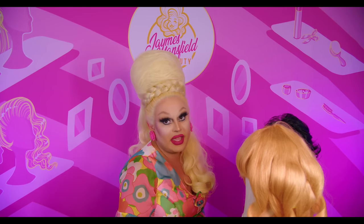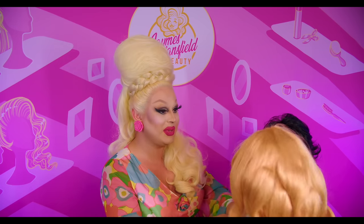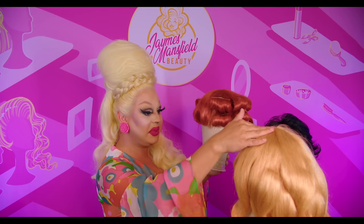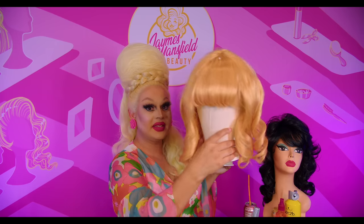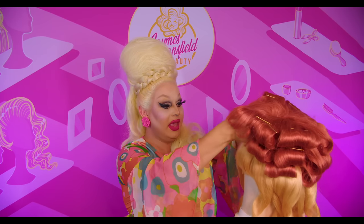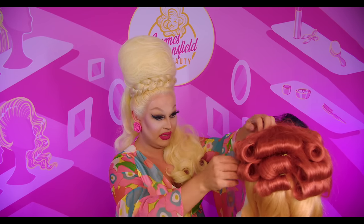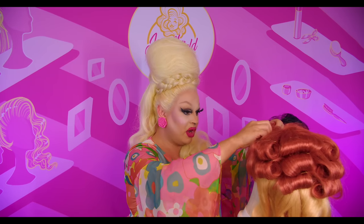We are going to be making the most elevated, most iconic variant of this wig. It's got more variants than the coronavirus at this point — there's three now that are going to exist in this world, which many would say is three too many, but I don't care. I also curled off camera the red wig we're going to use as the top piece, because we have to combine these. This is her so far with the curls — a strawberry blonde Betty Page. Now we just have to take our red topper piece and combine it. I'm going to try my best to basically play Legos here and put it right on top.